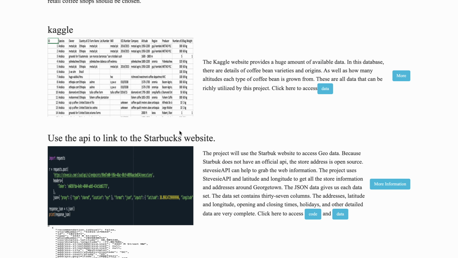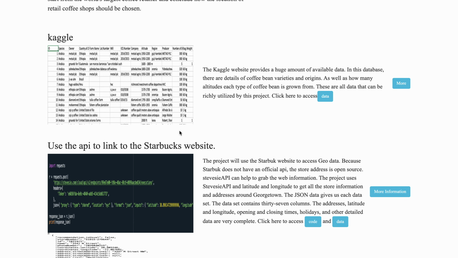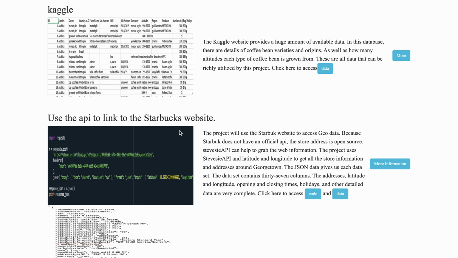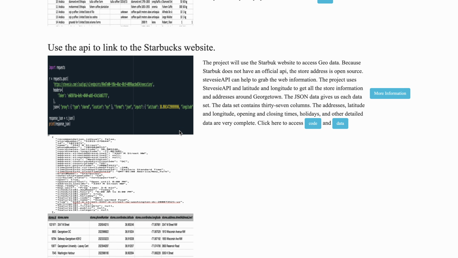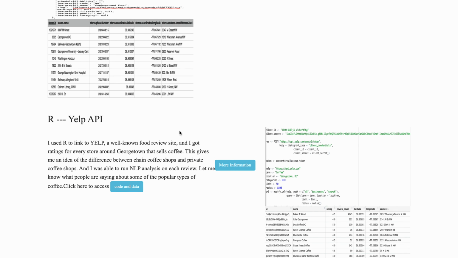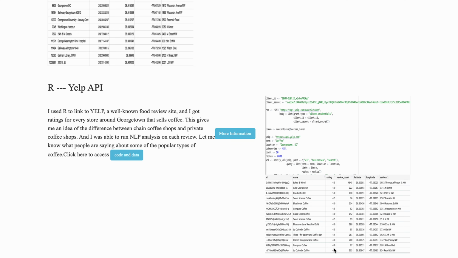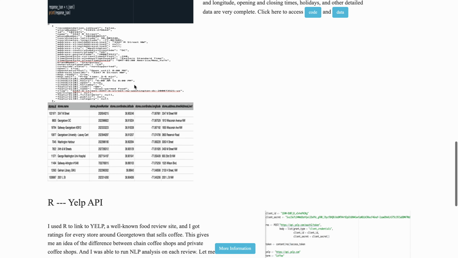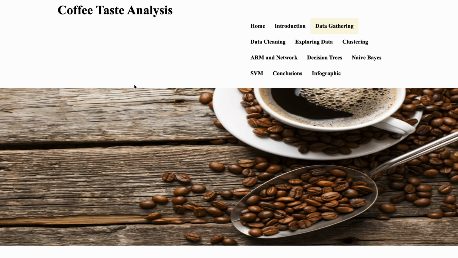The first is Kaggle, where I collected a lot of coffee criteria, and I provide many records from Kaggle. I also use the API of the Starbucks website, and I collect a lot of rating data and review counts from the app, and I also collect a lot of news from many websites.